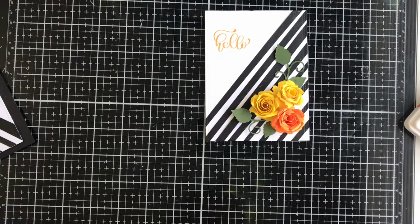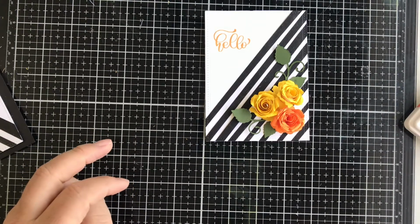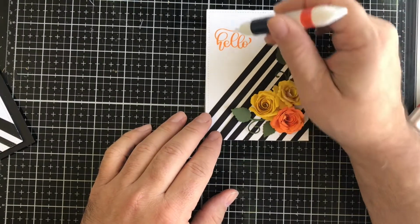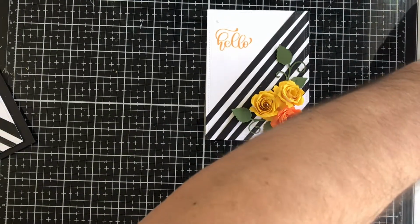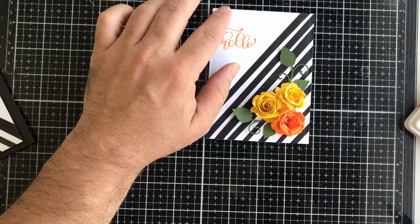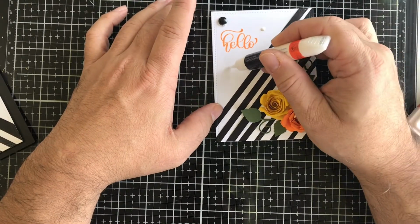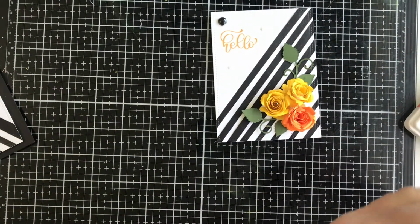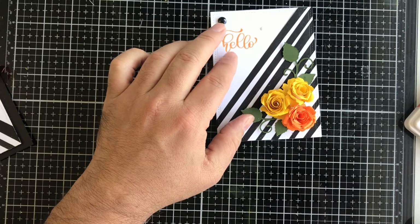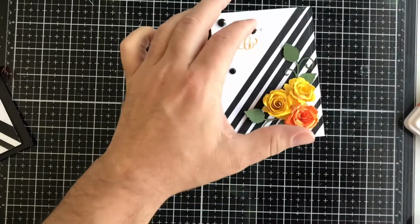Okay, and finally, we're going to add some little black pearls that I have. So we're just going to go ahead and put them on our card. I'm going to put one here, put the larger one up there. Okay, and then we've got 2 more. So we've got one here, 2 smaller ones, and one here. Okay, we'll close up that glue. And we have 1 more.